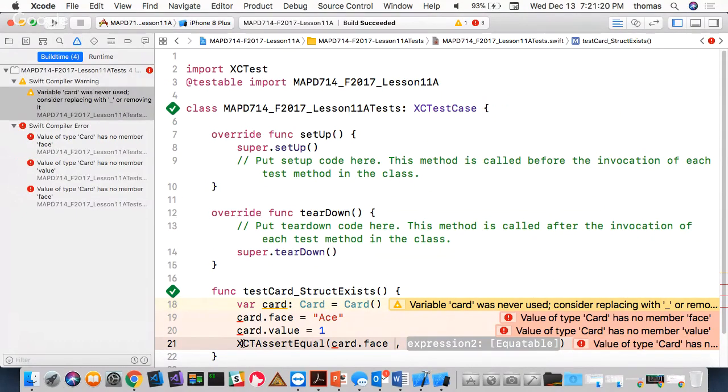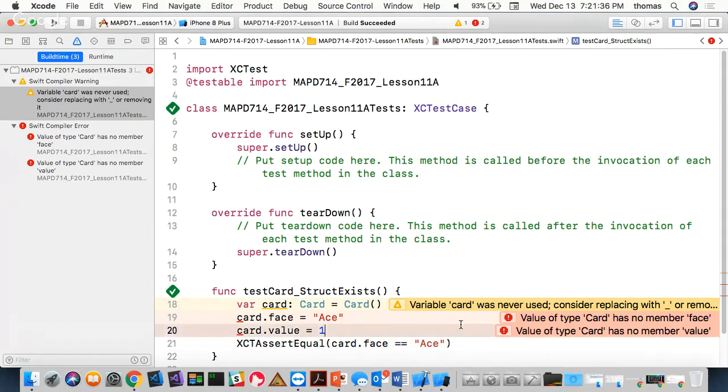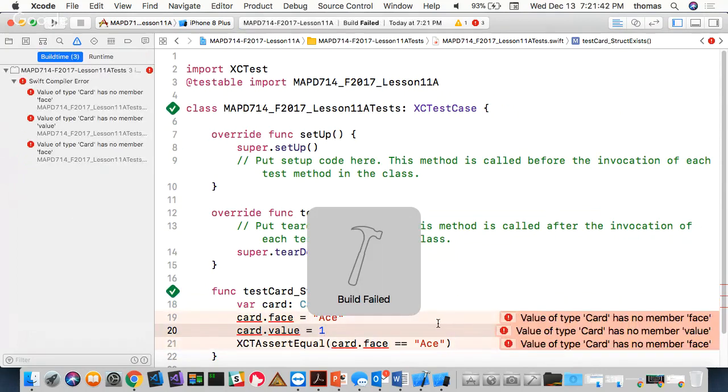So here's expression 1 is equal to face. Okay, and I don't need the second part. Do I? And if I run it with Command U, it says build failed.